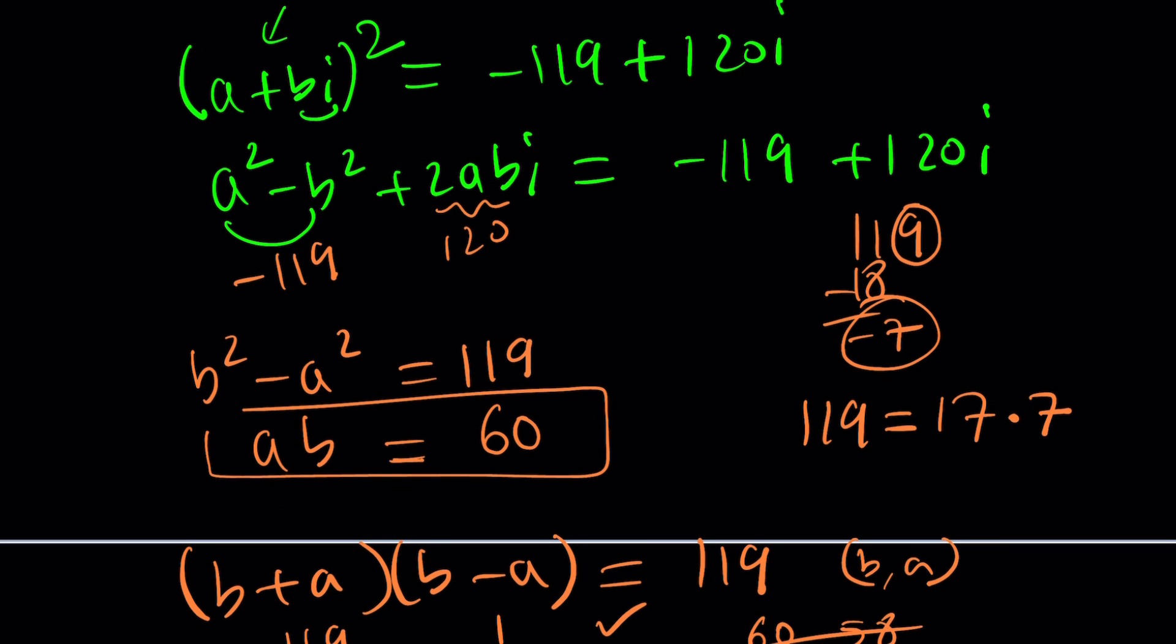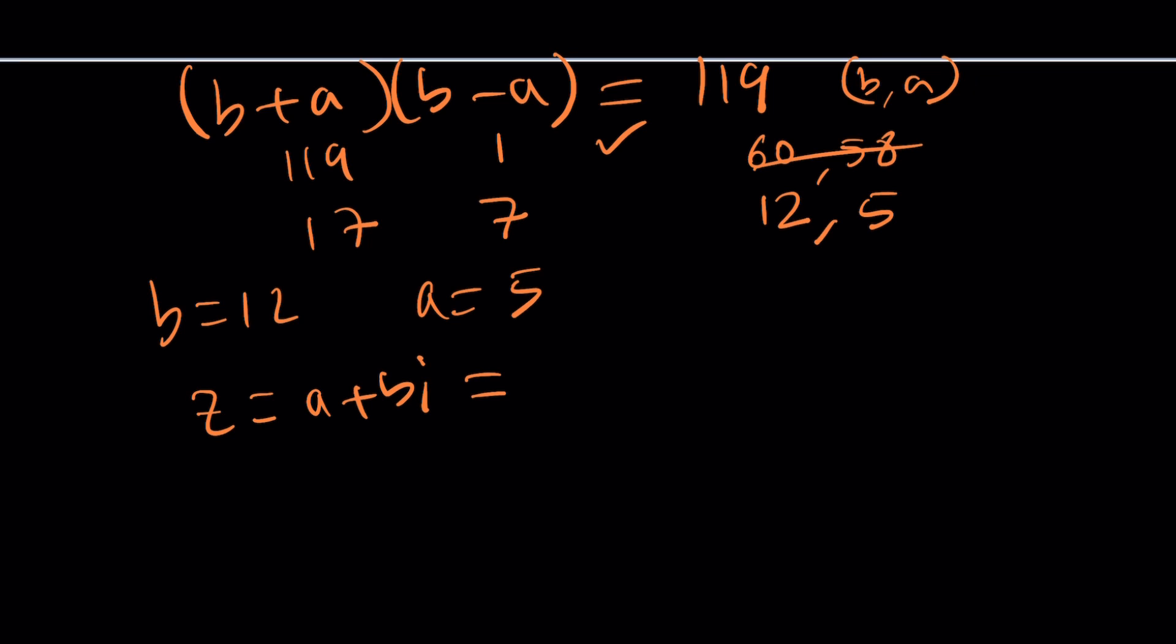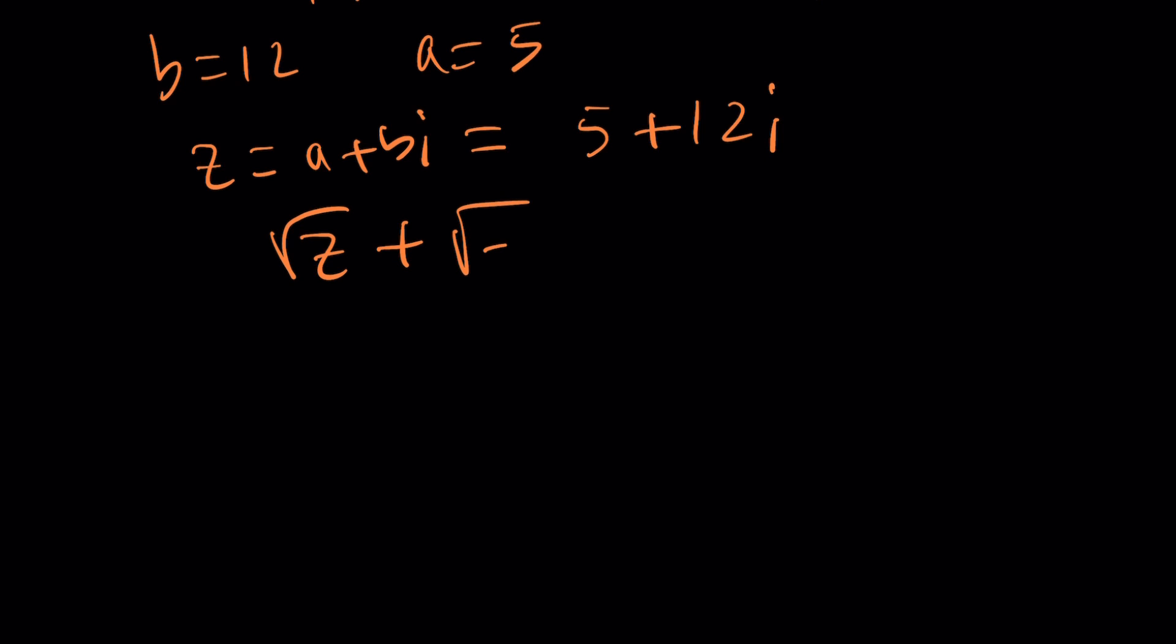But what is that supposed to mean? It means you find the answer. So if z squared is equal to this, and we assume z is equal to a plus bi, so it's going to be 5 plus 12i, right? Okay. Is that the only solution? No. Because if you think about the original problem, it was square root of z plus square root of negative z equals 5 minus i, right? If you replace z with negative z, this is also going to work. So if z is a solution, negative z is also a solution. So the other solution, we can call this z1, and z2 would be the opposite of 5 plus 12i, which is negative 5 minus 12i. And actually, there's a way to check this. If you try to find the square root of 5 plus 12i, and find the square root of the opposite of z, and then hopefully from here you can check your work, right? But let's go ahead and maybe approach this problem a little bit differently if there's a way to do it.